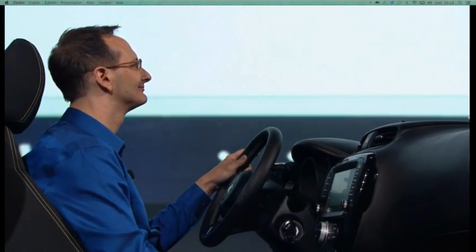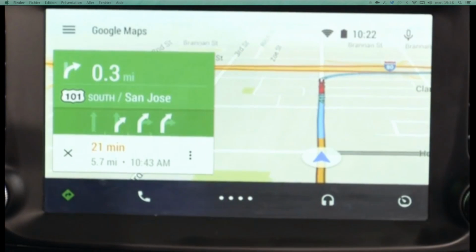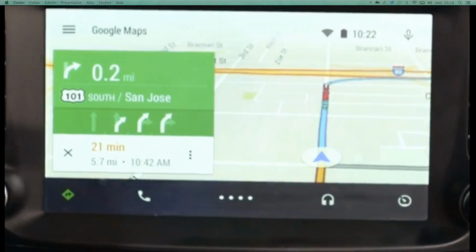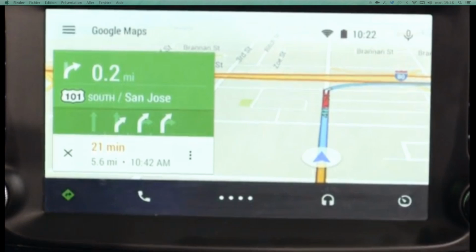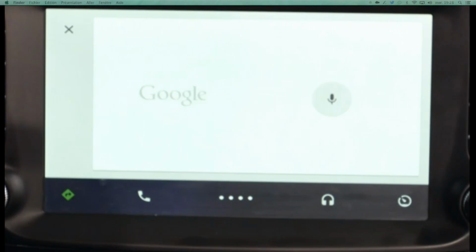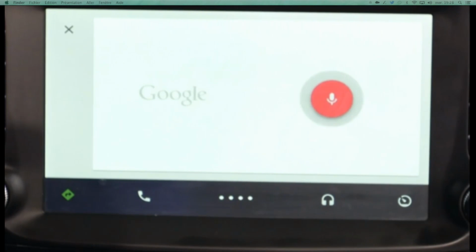New message from Hiroshi Lockheimer. Here it is. Andy, are we there yet? As you can see, incoming messages show up as heads-up notifications, so Andy can still see the upcoming turn in Maps. When he's ready, he can just use the steering wheel voice button to reply. Reply. What's the message? I have no wheels. Here's your message to Hiroshi Lockheimer. I have no wheels. Do you want to send it? Sure. Sending message.